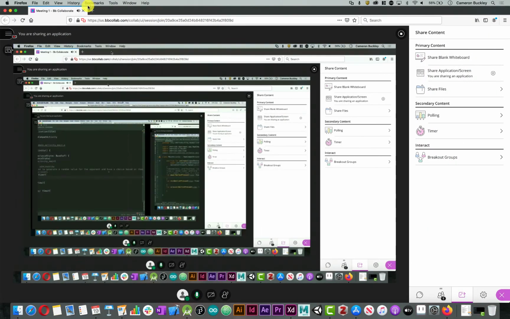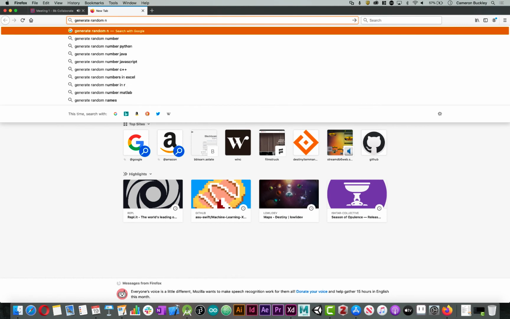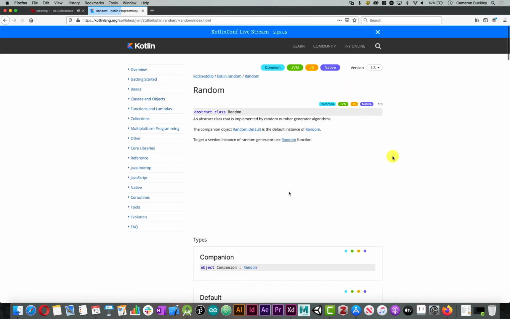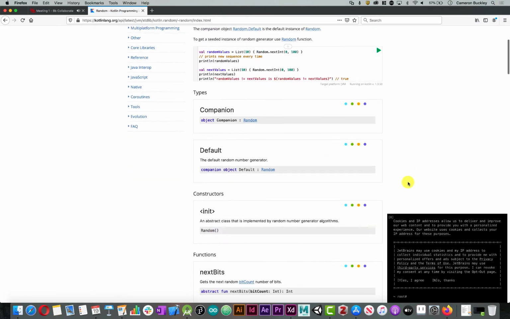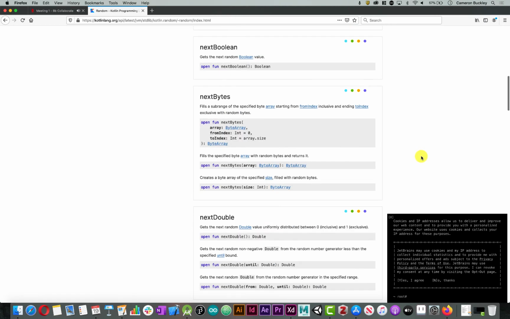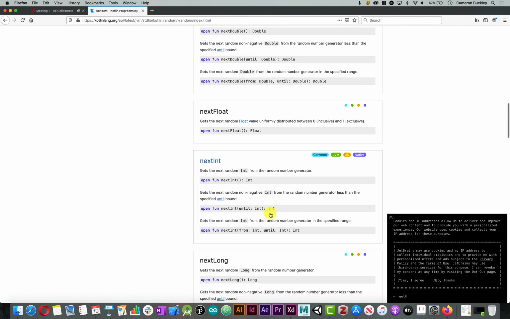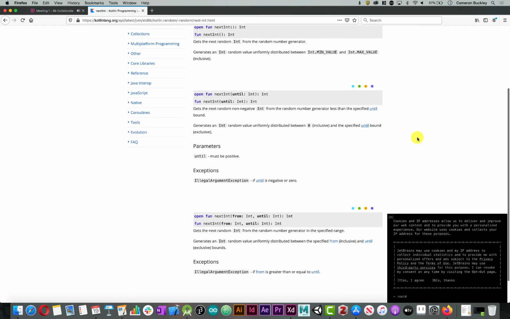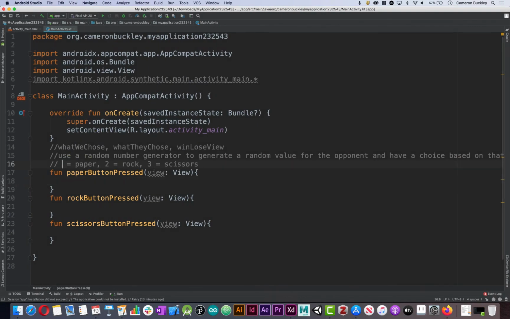The best way to do that is I'm going to search generate random number in Kotlin. Random, and we talked about this before, right? We had a whole thing on this. What we're doing is using random next int, until, and then we tell it a number. So we could do next int until 2. So let's say 2, so we'll do 0 because it counts 0. I forgot about that in Kotlin. Swift does not.